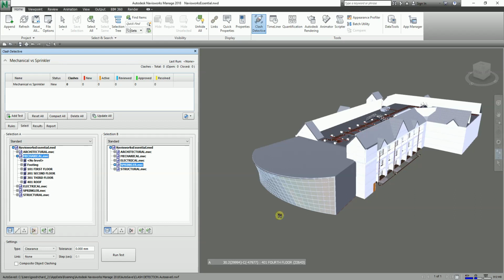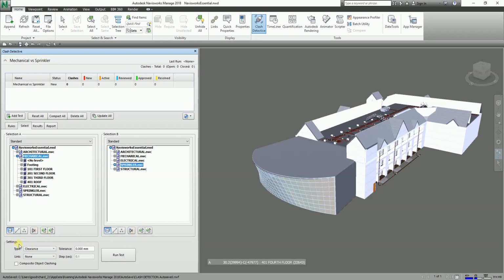Since in our rules we have items in the same file, basically this will become obsolete. So what does use current selection do? We could actually select something in the model. You can select elements in our model here and run the test only on that item. Or we can click this button first to select something in the scene. Notice that again, they are a duplicate of our side B here.